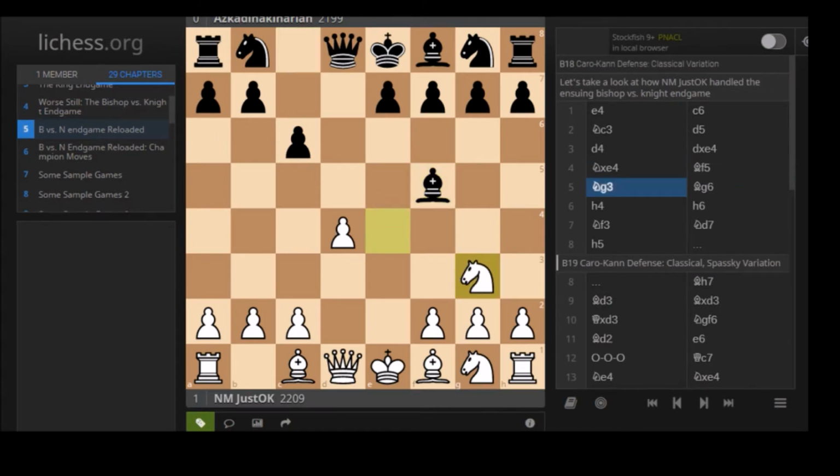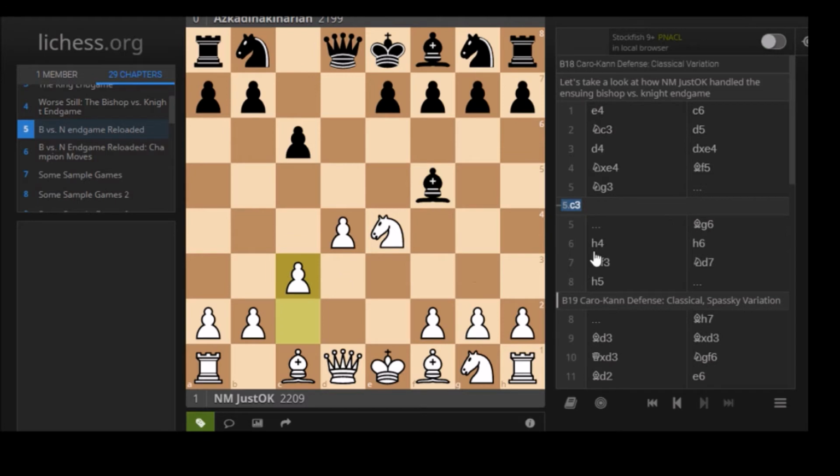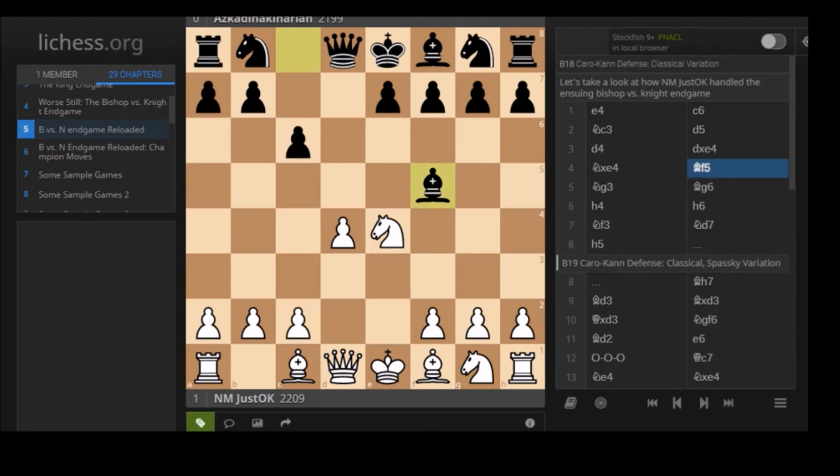Okay, so knight g3, just moving away from the bishop's attack, standard move. Other moves don't really make sense. Knight c3 just blocks the pawn for no reason. I don't want to do that. Delete move. I'm not logged in, so this move won't be uploaded anyway, but okay. Bishop g6, and now this h4 line. This line is probably the main theory in this variation. Its aim is to harass this bishop.